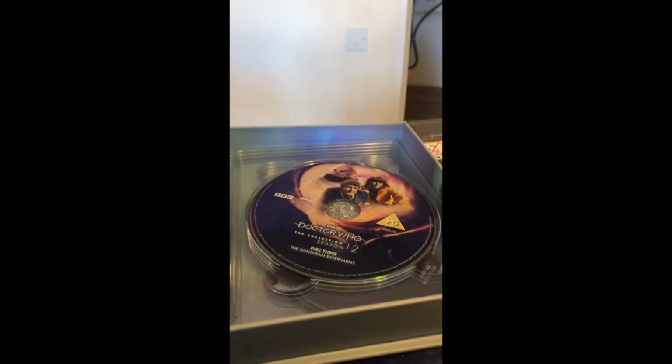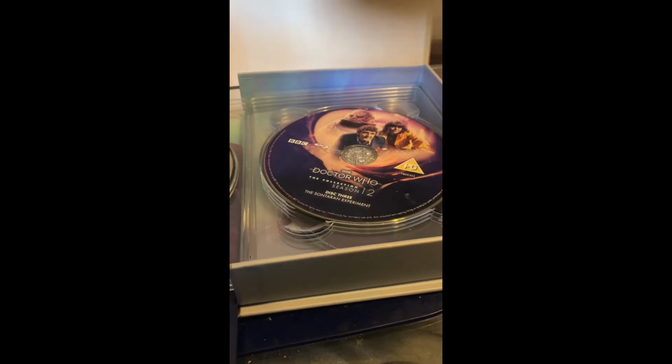Again, they did overcome this issue in some of the other box sets, which is just as well because it took a little while to figure out. There's disc 3 for the Sontaran experiment. This is quite annoying to have to do it this way, but the only way we can. Just move that disc around slightly.